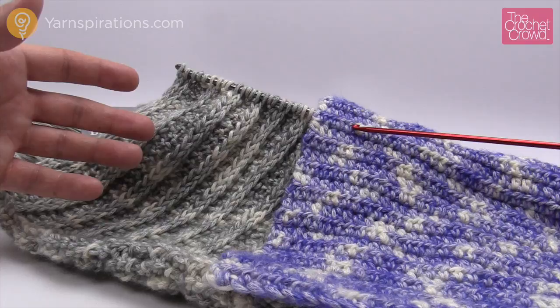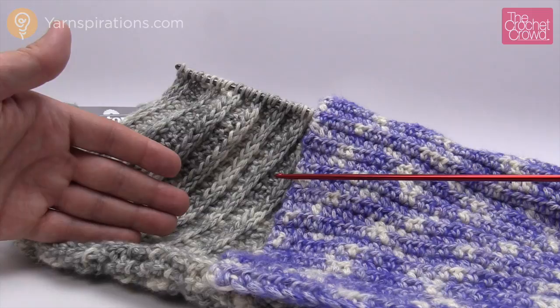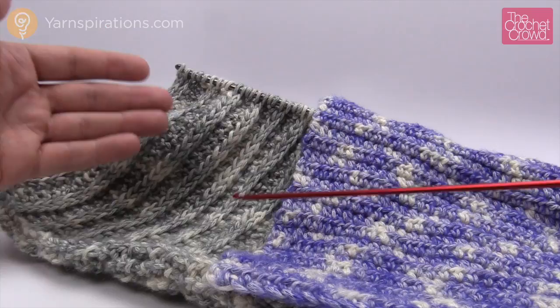So this is one of those elements: if you love the look of a particular yarn in a knitted version but not so much in a crochet version, Tunisian gives you the power to use your crochet hook and get the look of knitting without actually learning how to knit.